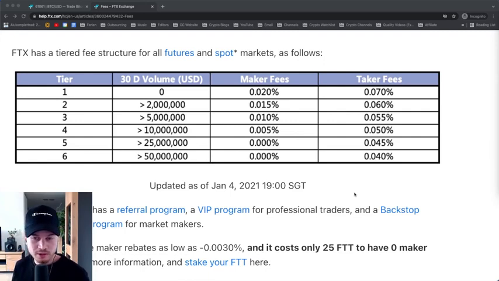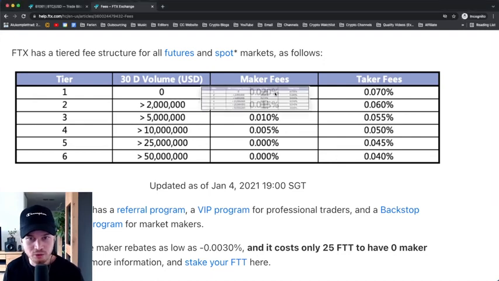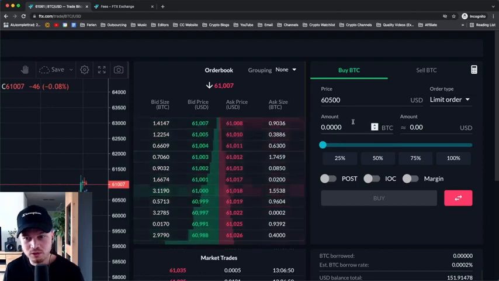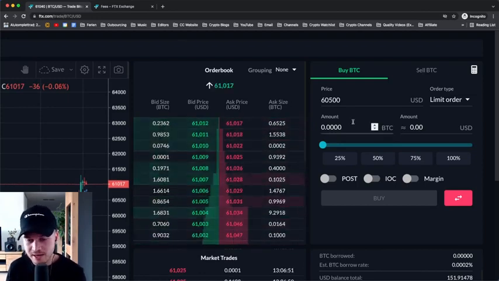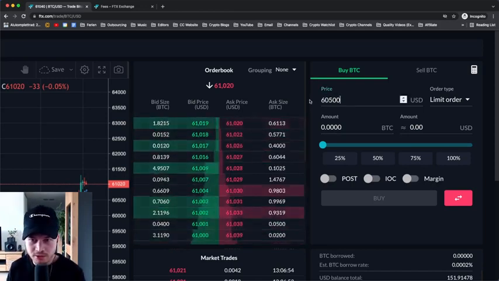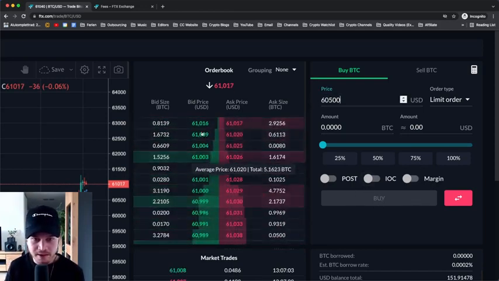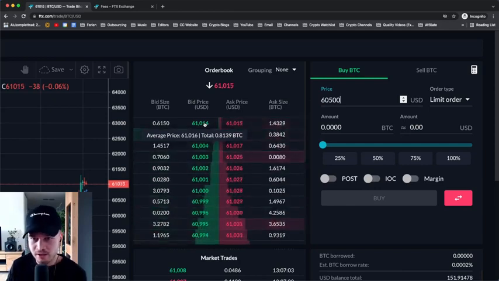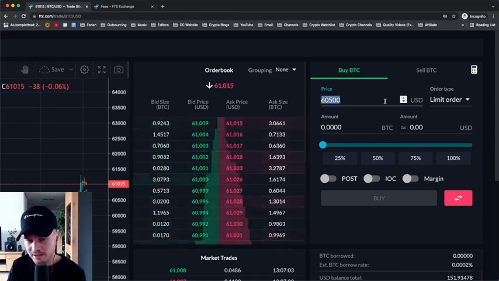So one reason to put in a limit order instead of a market order is because then you're going to have a lot less fees, because you're going to have 0.02% instead of 0.07%, which is significantly less. Sometimes you want to make sure that it actually is carried out as a limit order and not as a market order, because sometimes when you put in a price right here and then you click buy, the price has already hit the price that you want to buy at, and the order will go through immediately, and then it will actually count as a market order.